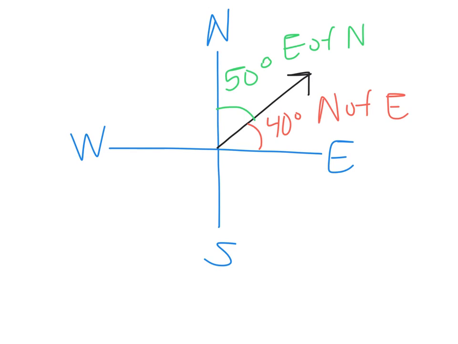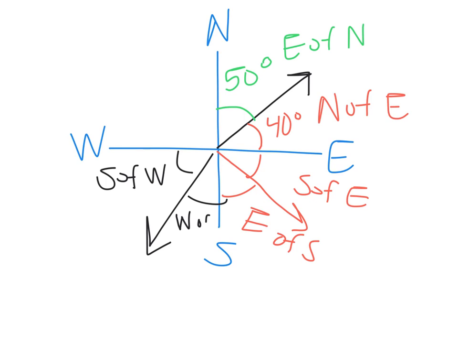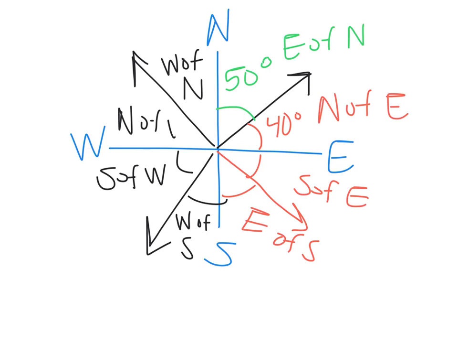All right. If we had an angle down here, this would be south of east if we're talking about this part of it, and this would be east of south because for this one we are touching the east axis, and for this one we're touching the south axis with our angles. If we had a vector over here, we would have south of west for this angle and west of south if we're talking about that one. And then up here would be west of north and then north of west if we're talking about those.